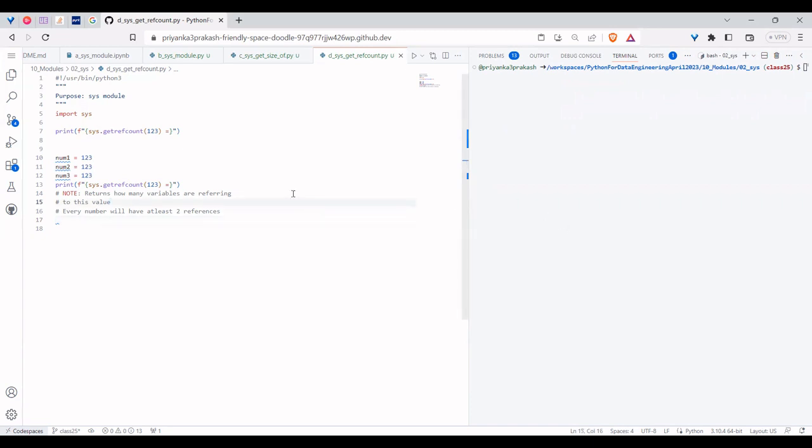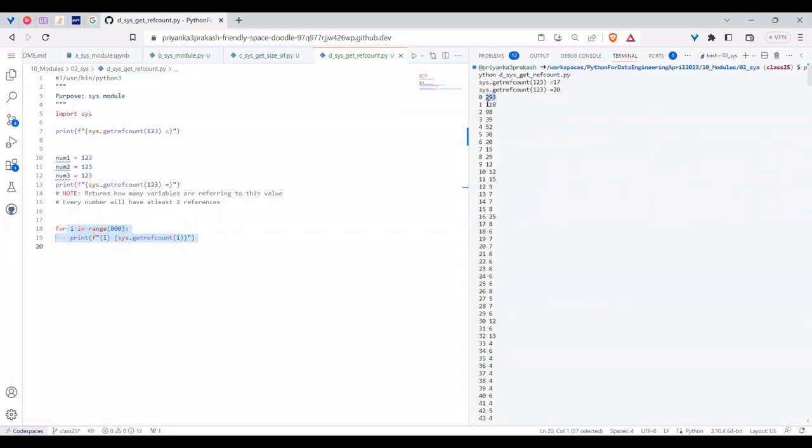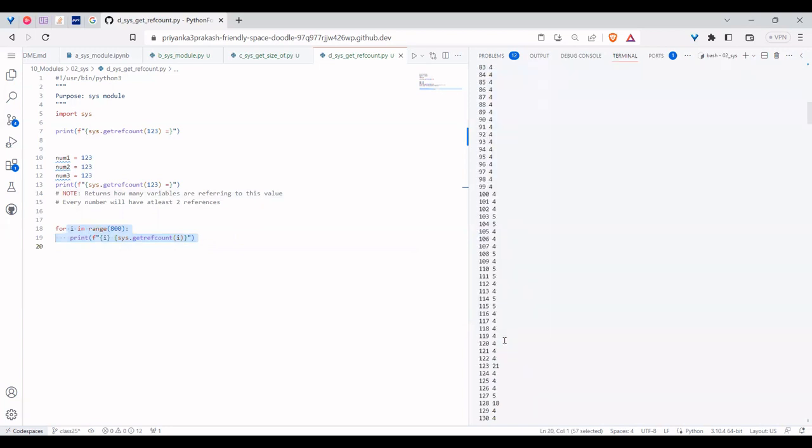It will try to see whether it can be freed such that it is not referenced by others. To understand how this reference count works, let me give you an example. I took numbers from 0 through 800 and I'm getting the reference count for all the values. And did you see what happens? The initial numbers will have a lot of references, till 256. And again, these reference counts will be slightly different in interactive mode and script mode. But you need not worry.